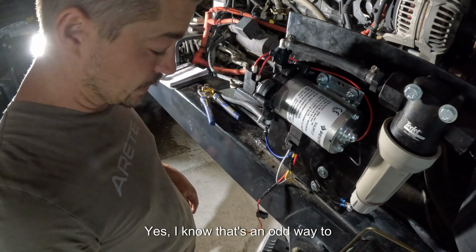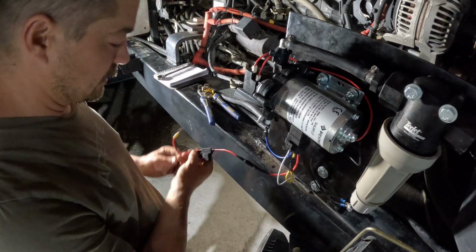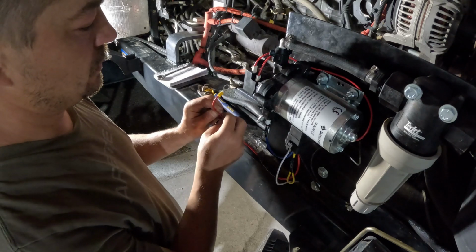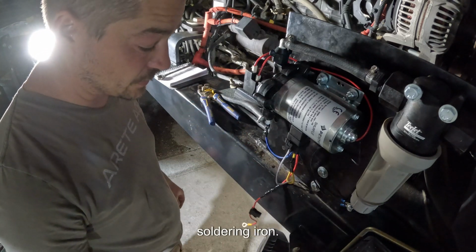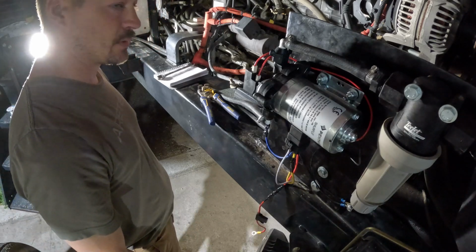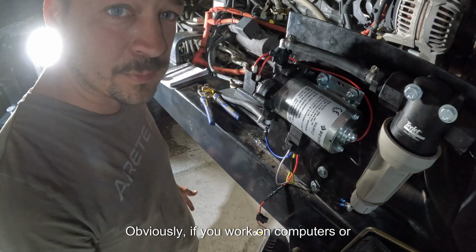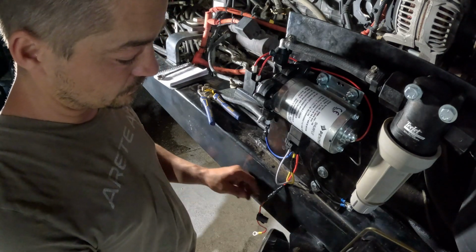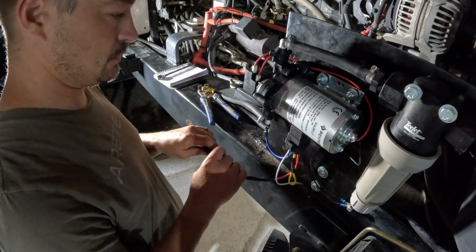Yes, I know that's an odd way to do soldering, but in my experience, if you do it right, you don't melt anything, and it's a whole lot faster than a soldering iron. I very much so like open flame. Obviously, if you work on computers or something, that probably wouldn't work, but for this, it works mighty fine.